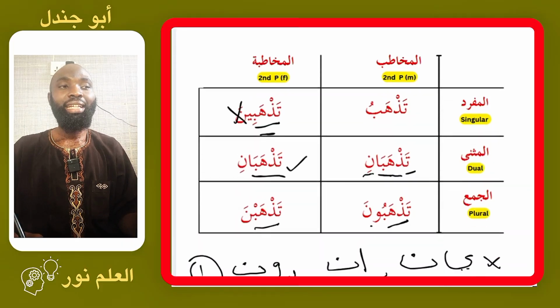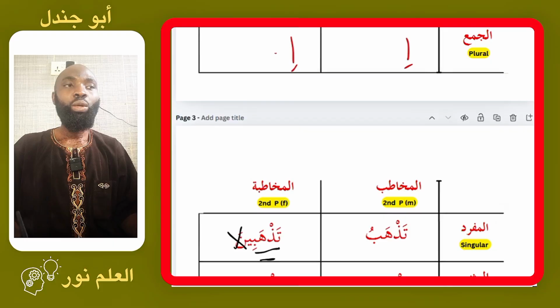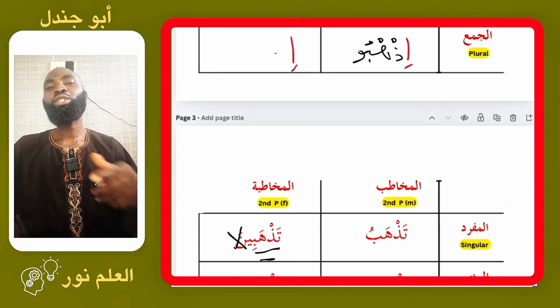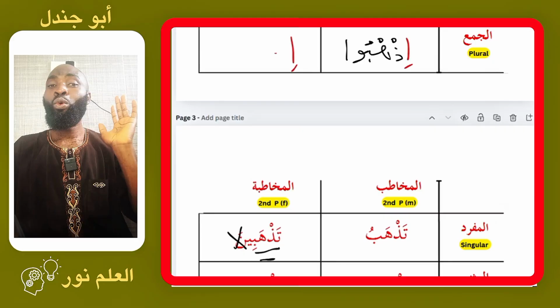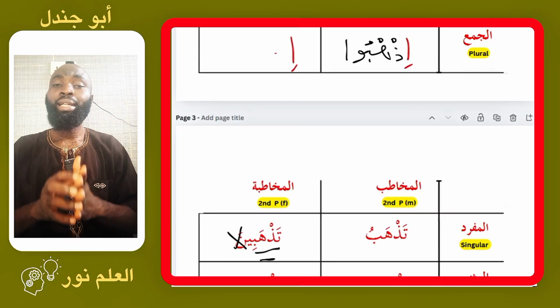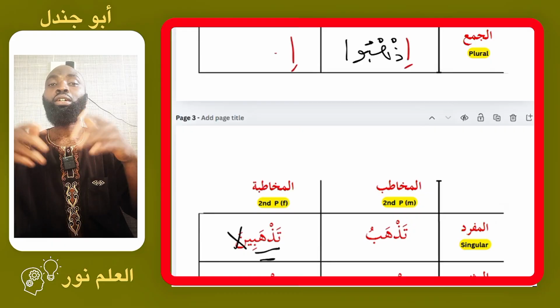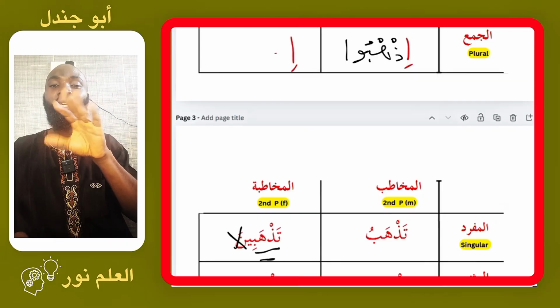Now coming to this side, this one also ends with wa and noon. The same thing. You have already removed the ta. Now the word was tadhabuna. So you still have idhabu, but the noon is removed. So it will give you what? Idhabu, which means all of you go. We usually end it with alif here. So it will give you what? Idhabu, all of you should go. So now you are commanding second person males. You have plenty of boys or plenty of men in front of you. You want to tell them idhabu, go, all of you should go. Go, all of you boys or all of you men.